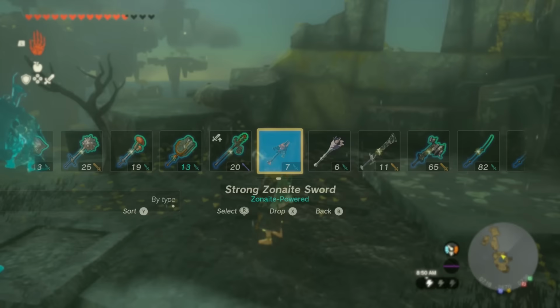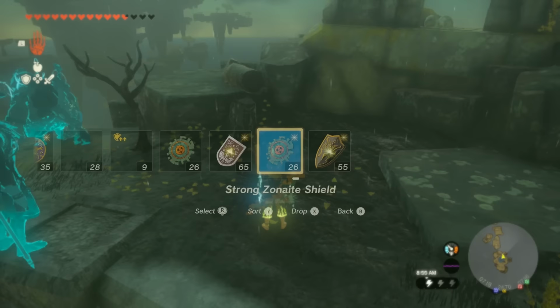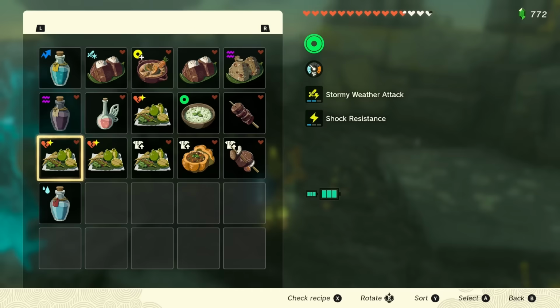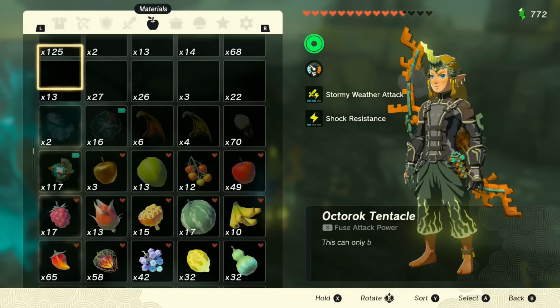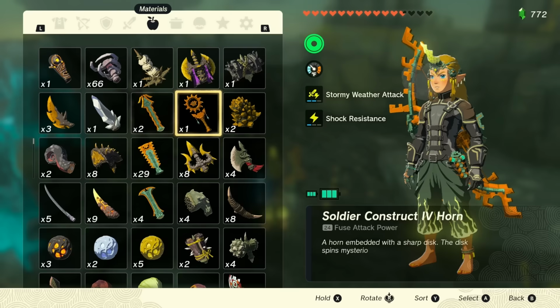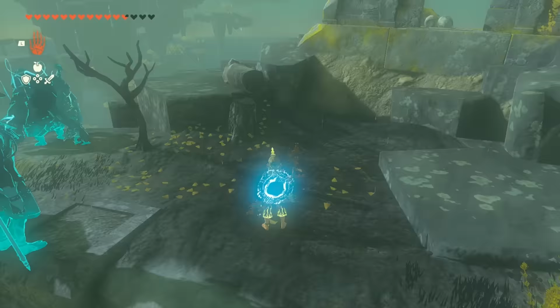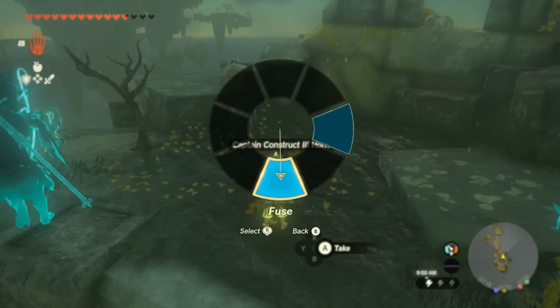Here, let's do the strong Zonite sword. Is the shield electrified? I don't think so. No. So the Zonite. Okay, so. Let's take a material that can be fused. And we'll sort it by fuse power. And we can put on... See, I thought I just got a... Yeah, a soldier. That's only a 24? Really? Okay, well, I can take one of these. 25, 29, 40. Let's just take one of these, hold, and drop that, and then that way we can fuse this.